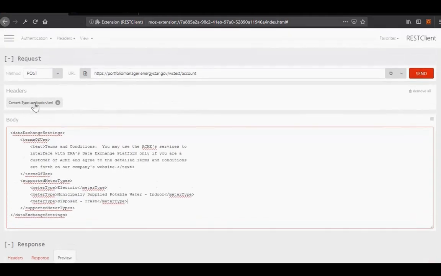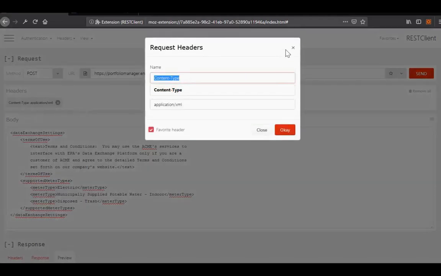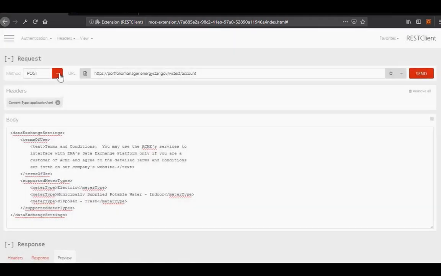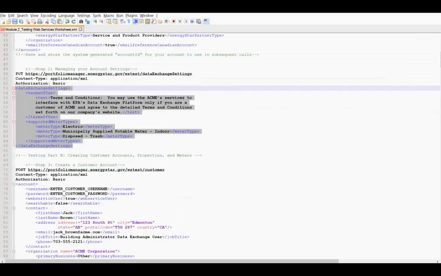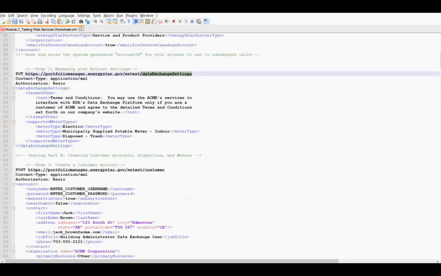So we want to make sure we have our content type application XML defined. Yes, it's defined. And since we're editing our account, this is going to be a put. And the resource we want to point to is WSTest, which is our test environment, and data exchange settings.